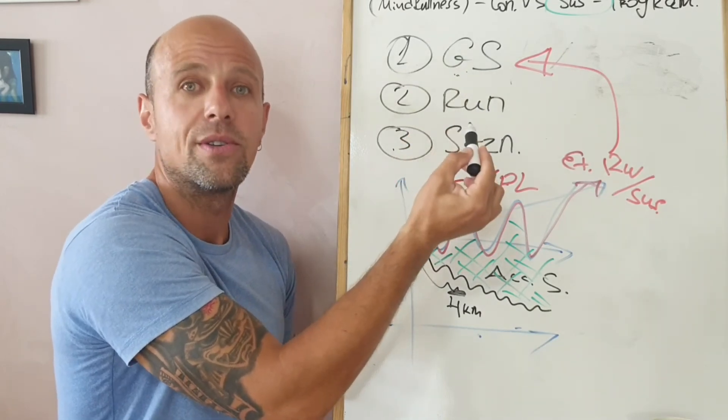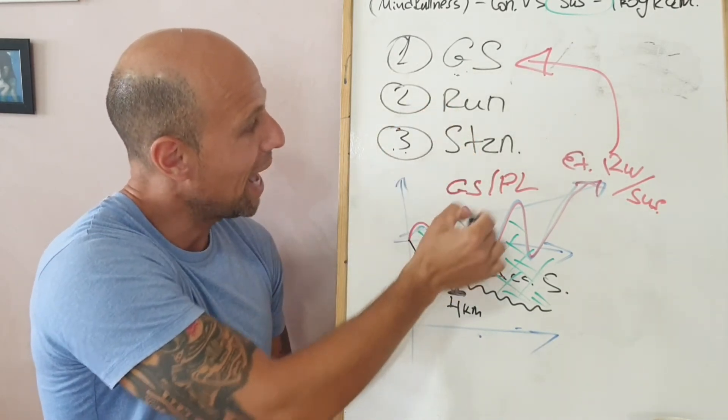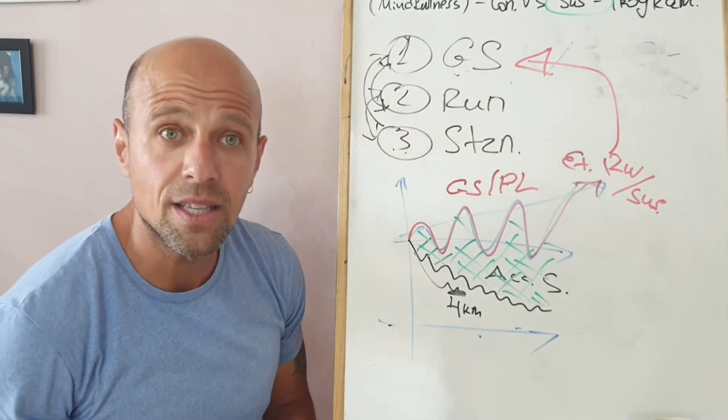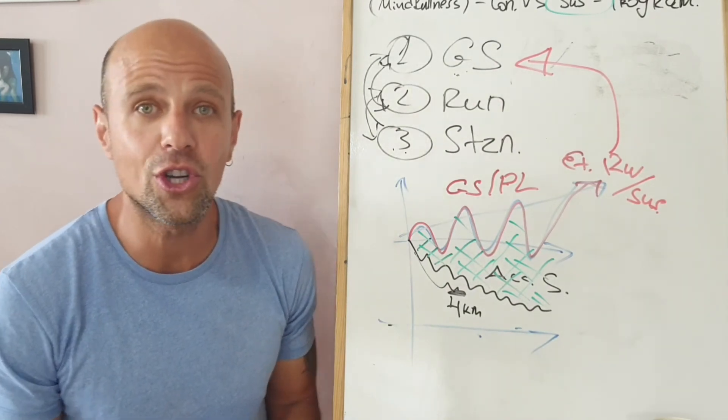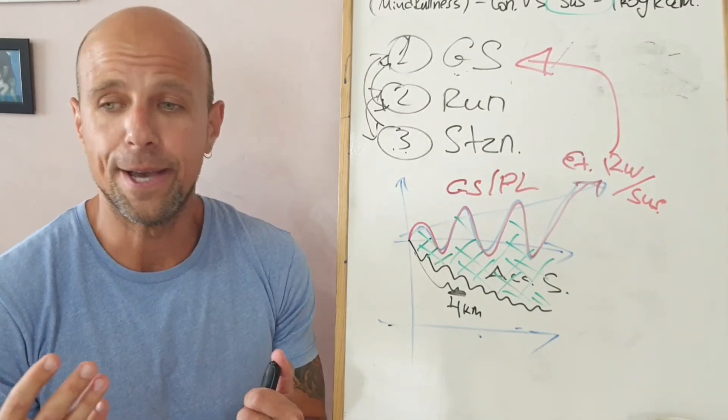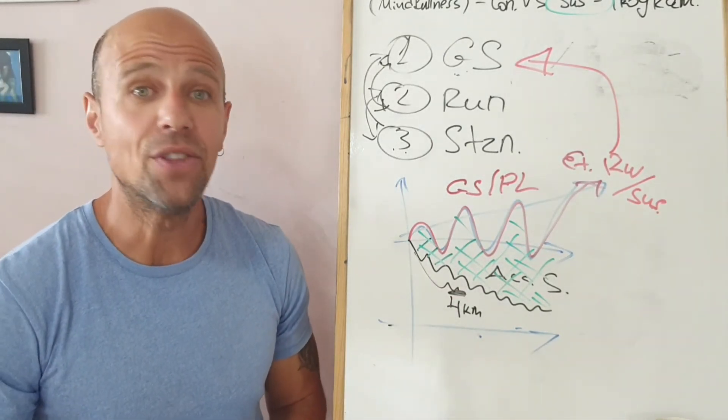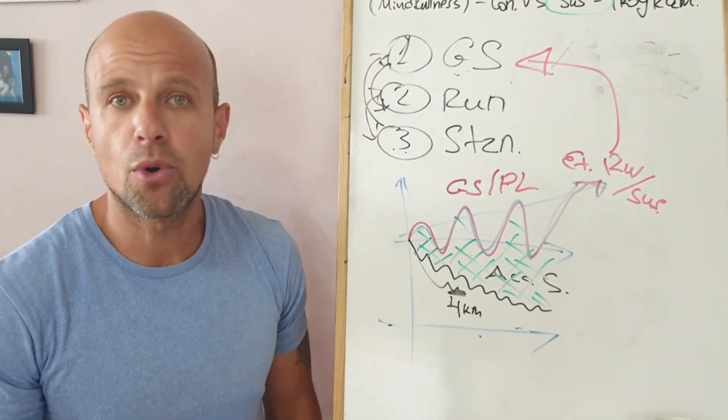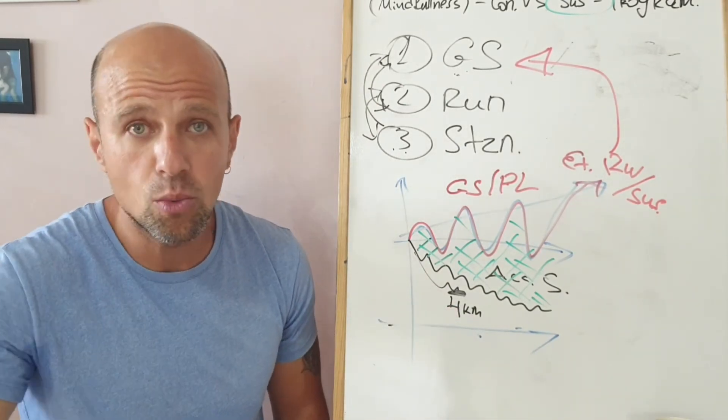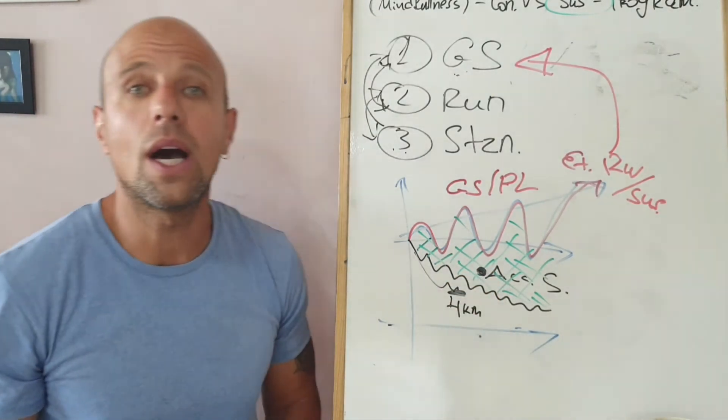So, three months I'm taking more seriously kettlebells, then three months it's more seriously strength, then three months it's running. So, they will interplay in between. This is the beauty, this allows the psychological restoration and physiological restoration of energy systems and of our general physiology. So, I'm running 10k, let's say another time I go for a run and I never plan it, okay, I just go for a run and I know that I'm going to do at least four, then whatever happens, happens, and I find myself in this zone. So, I may run 10km easily because my body can sustain it.